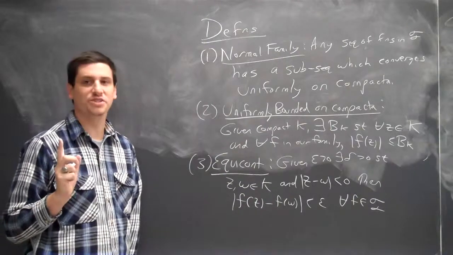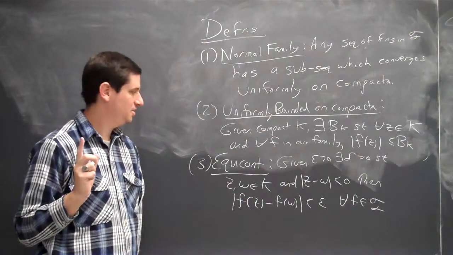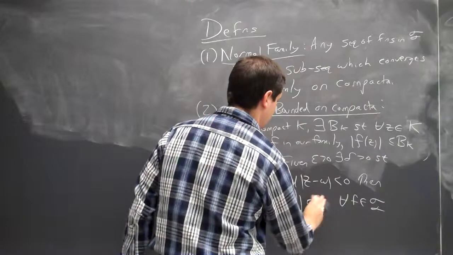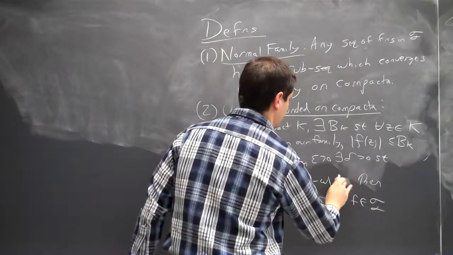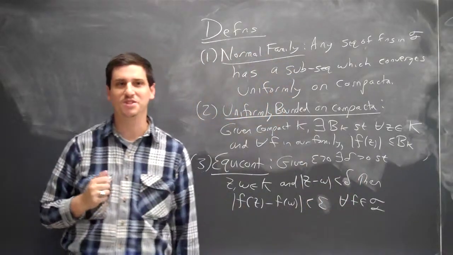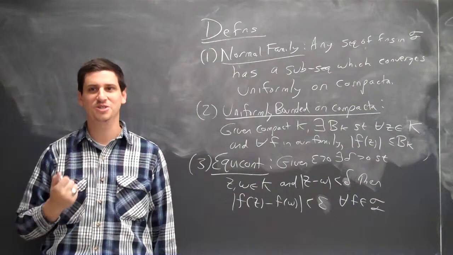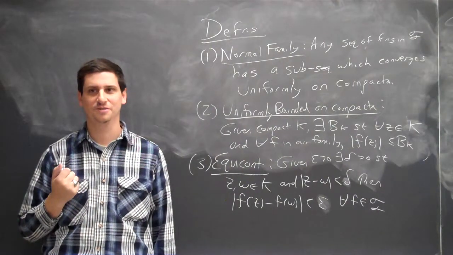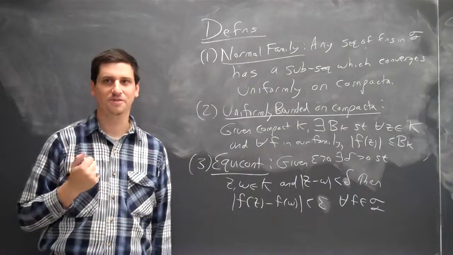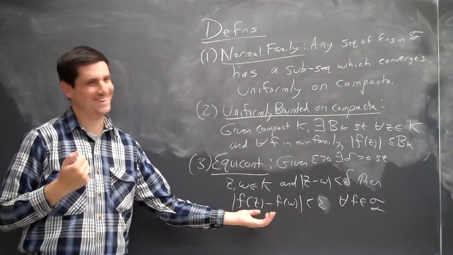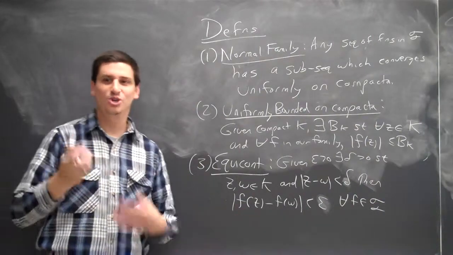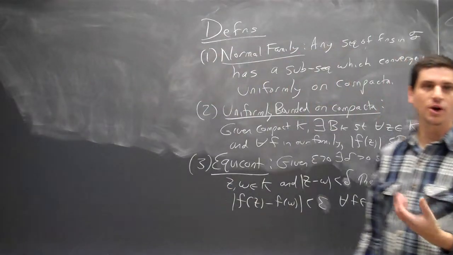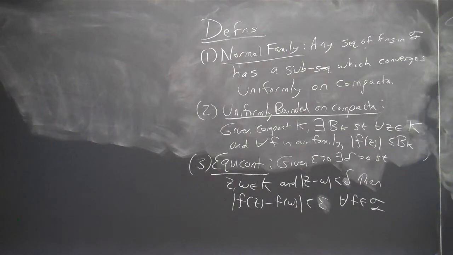Shouldn't that be greater than or equal to 0? Yes. It's okay if z minus w is 0. Okay. Why is it okay if z minus w is 0? Because 0 is less than epsilon. So you would think about the definition of the derivative, which is, it's very important in the definition of the derivative that you say z and w are never equal. But here, we do allow them to be equal. That's actually the easy case to handle.